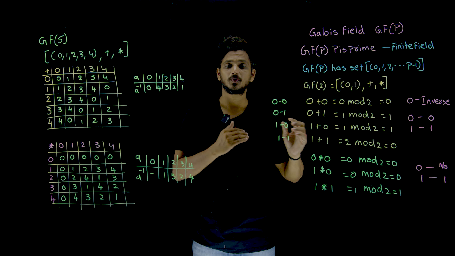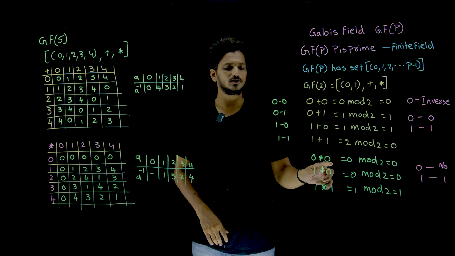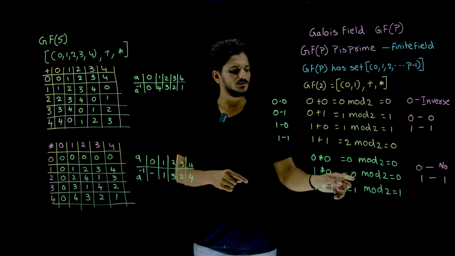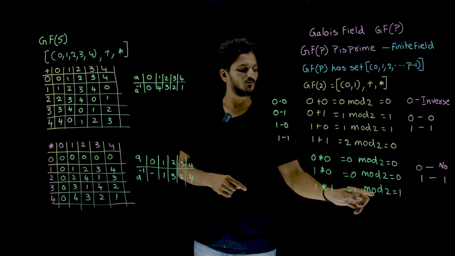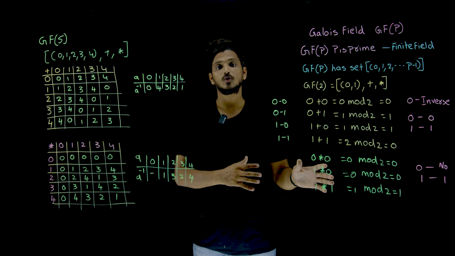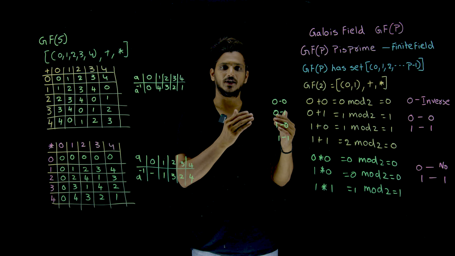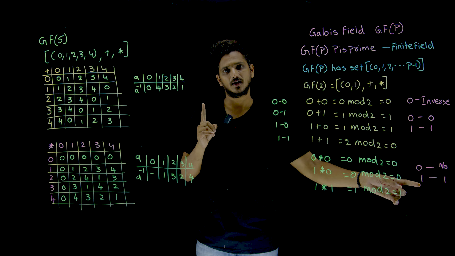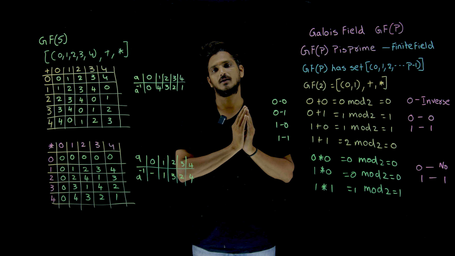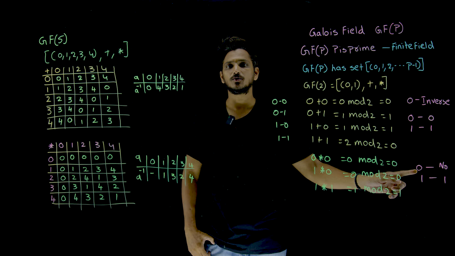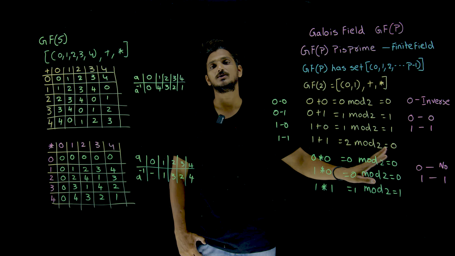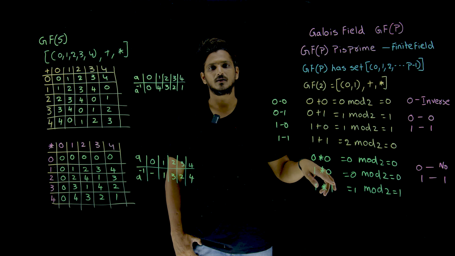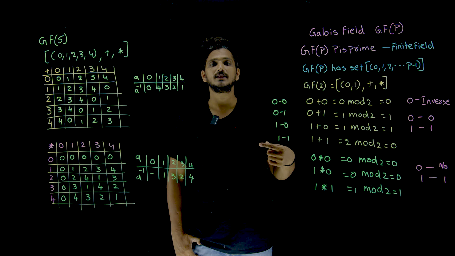This set also has to satisfy multiplication modulo 2. 0 multiplied by 0 is 0, modulus 2 is 0. 1 multiplied by 0 is 0, modulus 2 is 0. 1 multiplied by 1 is 1, 1 modulus 2 is 1. So closure property is satisfied for multiplication. Multiplication also satisfies associativity and commutativity. The identity element for multiplication is 1 — any number multiplied by 1 gives the same number. The inverse of 0 does not exist. For 1, 1 multiplied by 1 is 1, 1 modulus 2 is 1 — you get the identity element.